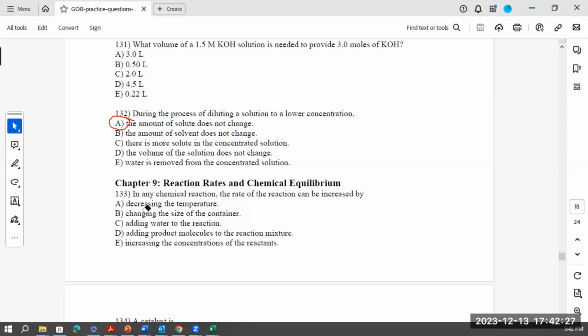What about if we have more stuff? Yeah, so that could actually, because the more stuff you have here, the more reactions you're going to need. So those are all factors. And so in this case, if you increase the concentration of your reactant, that speeds up your reaction. So the correct answer would be E as in Edward for this one. And then also technically the size change would as well.